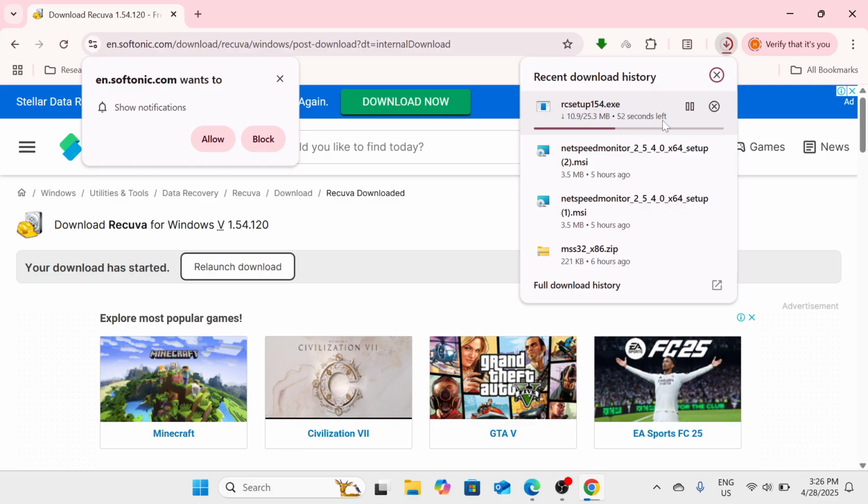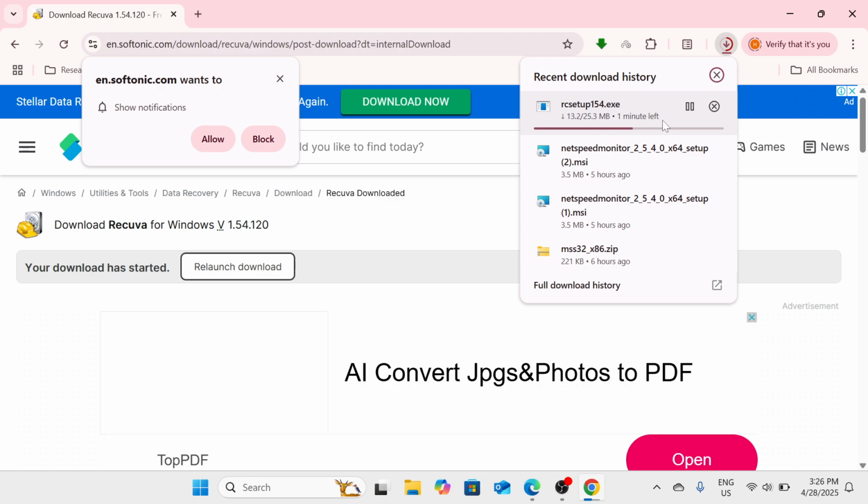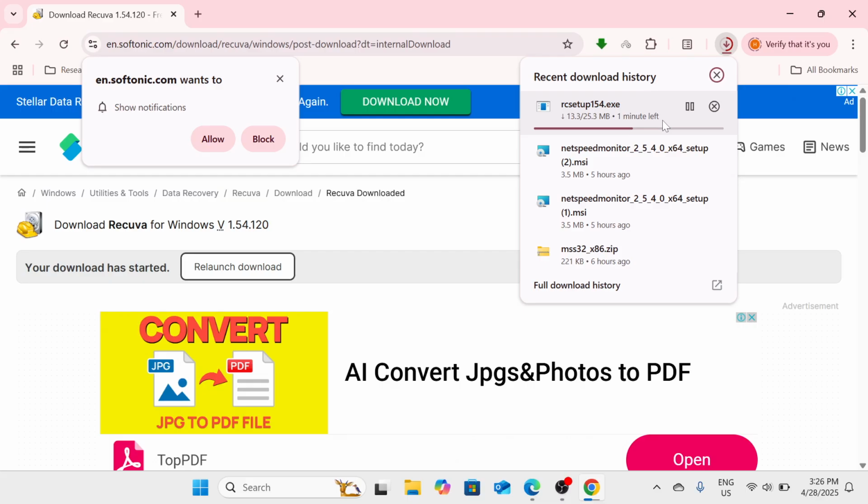You can also give administrative permission when you are prompted. And all you need to do is just to choose file types to recover, such as documents, photos, and etc. Then select the folder or drive where the files were deleted. And this is an optional step, you can enable deep scan for better results. So let's just wait for the downloading process to be done.